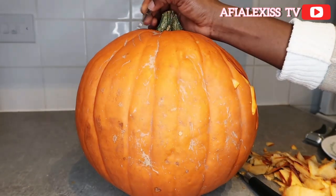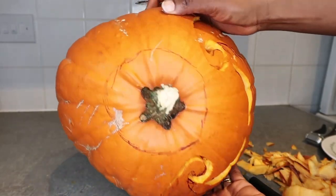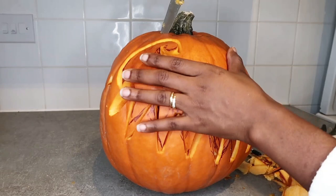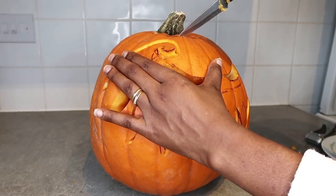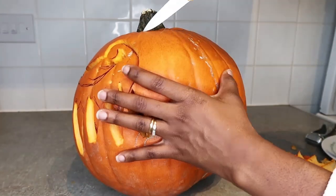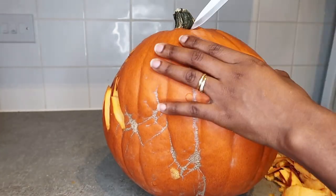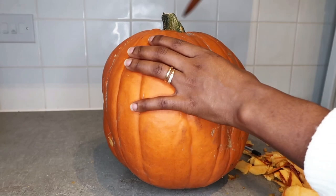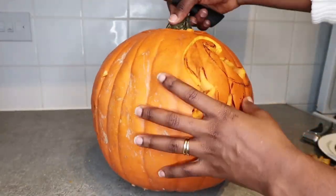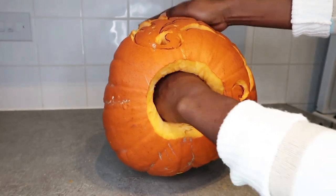Now I'm cutting the top of my pumpkin — that's going to be the lid I pass my candle through. I'm cutting around the circle carefully so I don't damage the design. I take the lid off and then scoop out all the seeds. There is quite a lot of mess inside the pumpkin. Last year I actually used the seeds — I dried them and extracted the fruit inside.